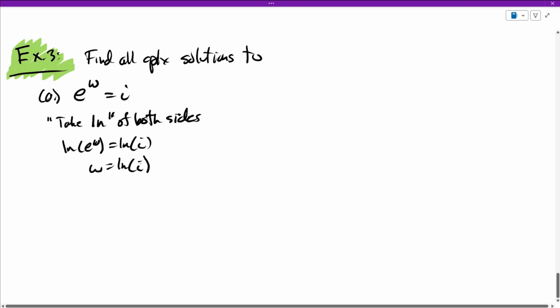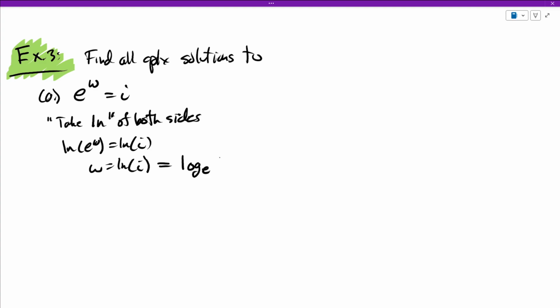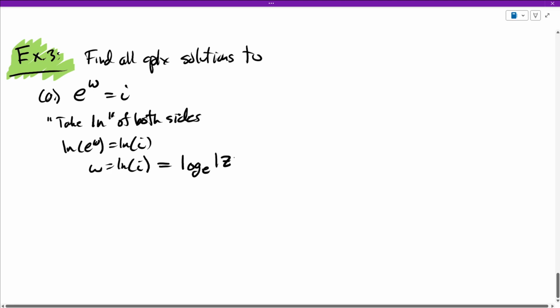But we need to learn how to take the log of a complex number, and it has a definition. The definition is it's the normal log, which normally I will always write as ln, but since there's going to be lots of different logs floating around, I'm going to indicate this is the real valued log. We take the real valued log of the modulus, and to that we add i times the argument. This is all arguments, not just the principal argument; you look at all possible arguments. In particular, log is multi-valued, so this has more than one solution.